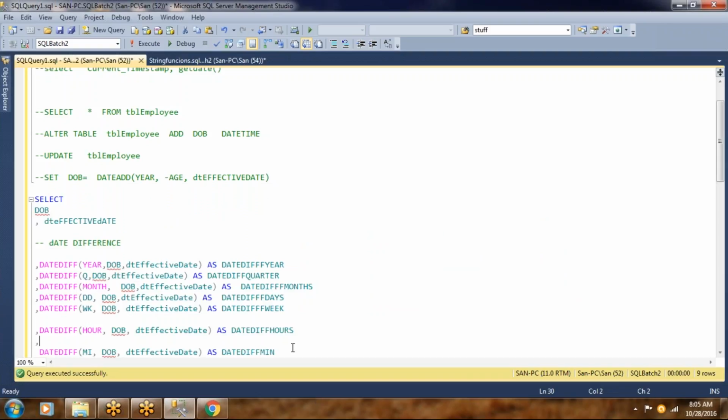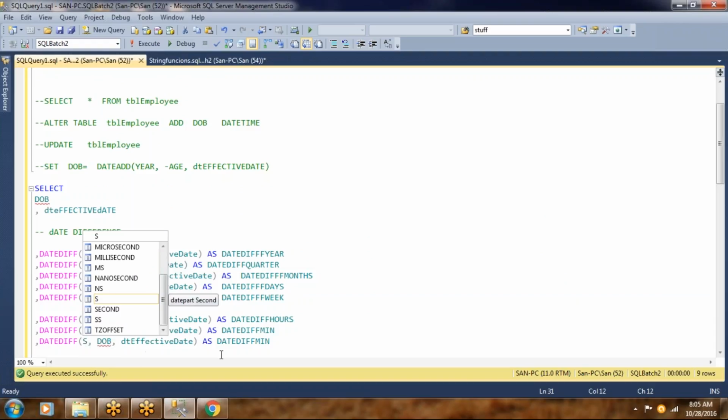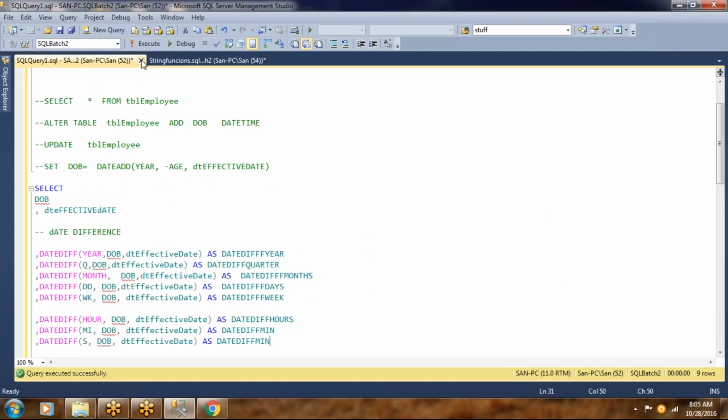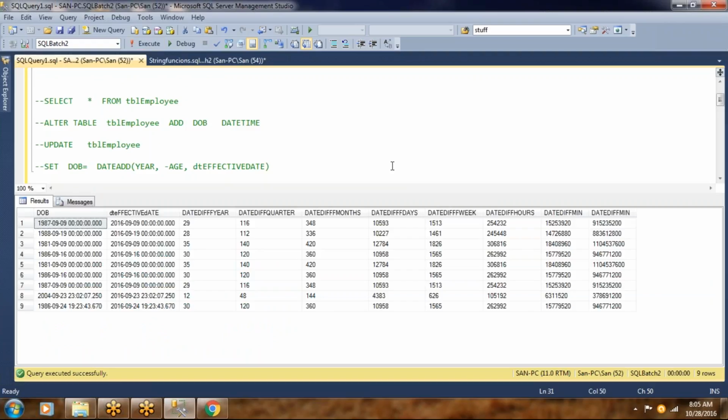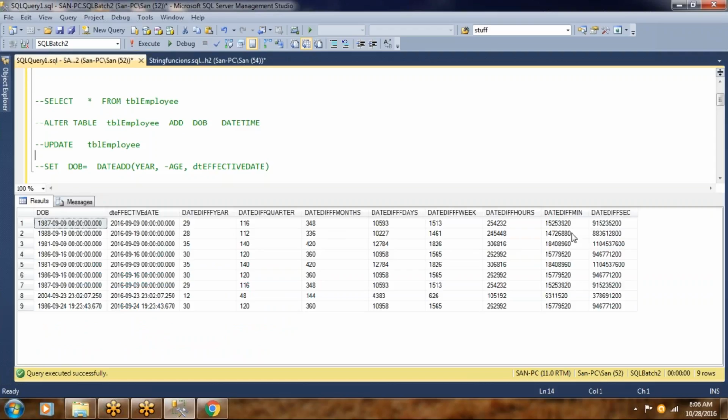And now let us come to seconds. So if you see here, these are the number of seconds between these two dates.